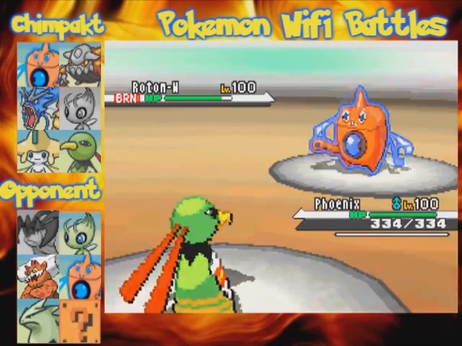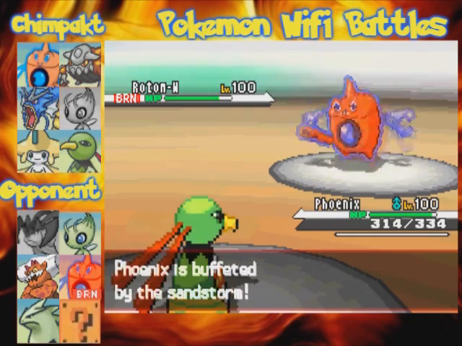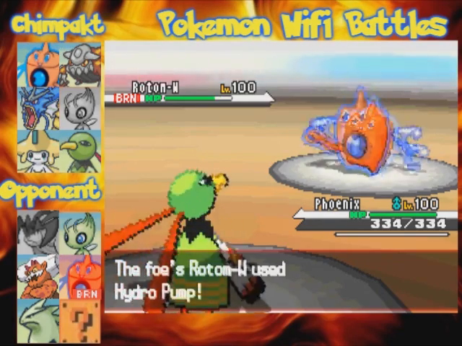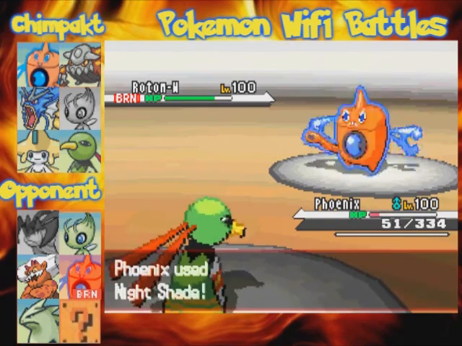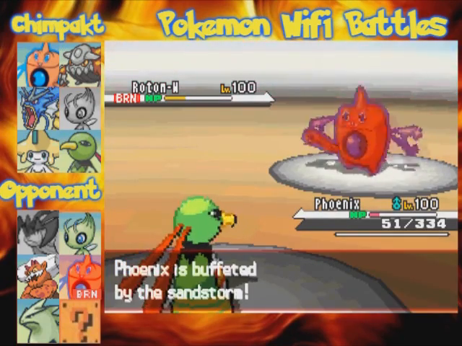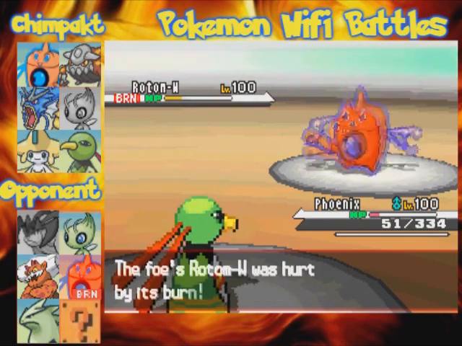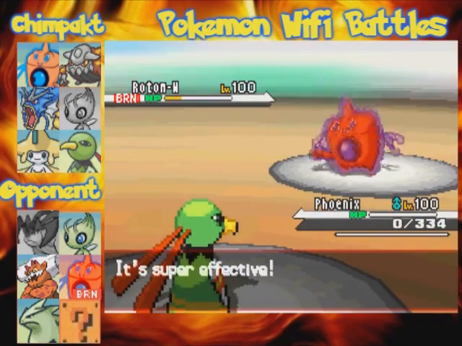And Xatu is pretty much useless at this point because his Tyranitar is not a bulky Tyranitar, is actually banned. So even with the Reflect up, I don't know if I would be able to live a Crunch. So I'm just pretty much going to have to sacrifice it. I go for a Night Shade, and that's going to bring him down really low. So another 2 turns of Sandstorm and Burn is going to be able to take out this Rotom. So he's going to go for the safe Thunderbolt, and down goes my Xatu.